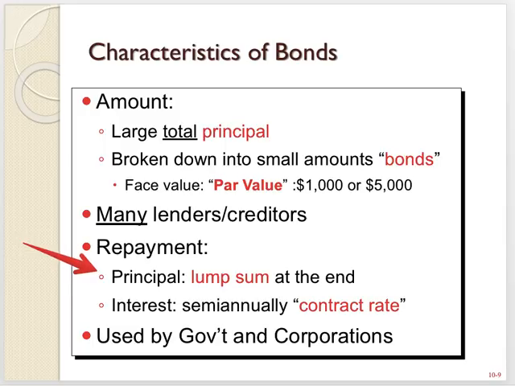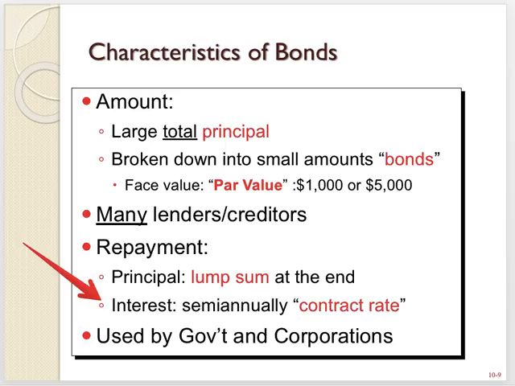But because the loan is for such a long period of time, in this case 5 years, and some bonds are even longer than that, 10 or 20 years, the thought is, look, if you're borrowing my money for that long, I can't go without my money for that long. You're using my money, meaning I can't use my money. So because of that, I want to get my interest, or the cost of borrowing money, semi-annually, or every 6 months.